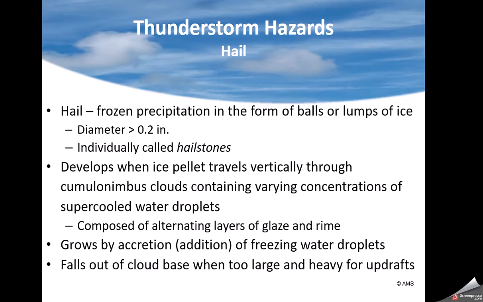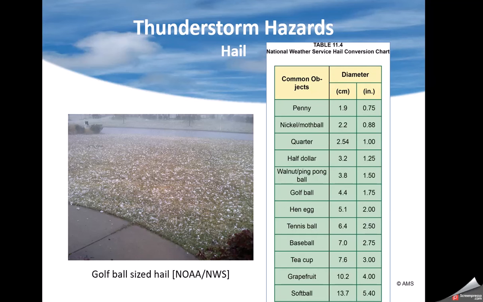Hail's another hazard. Think about it, you have an upward drift in one part of the storm and a downward in another. They're right next to each other. So sometimes raindrops get pulled back into that updraft and keep refreezing to get bigger and bigger hailstones. The bigger and stronger the updraft is, the more the hail is going to be.